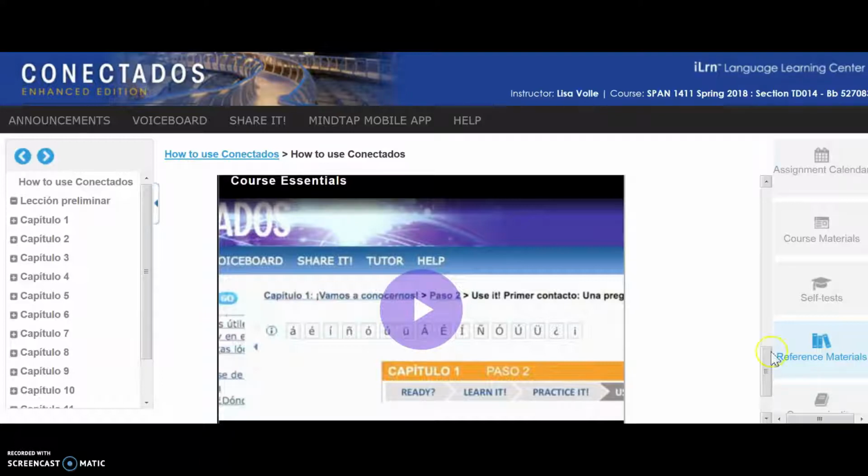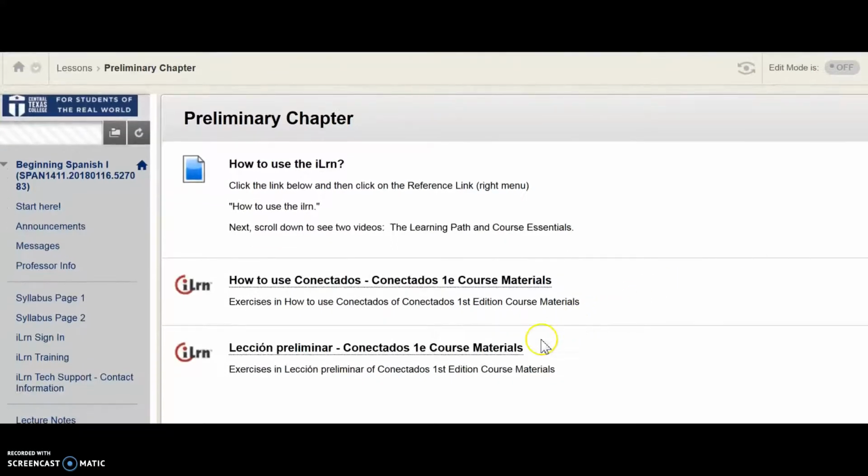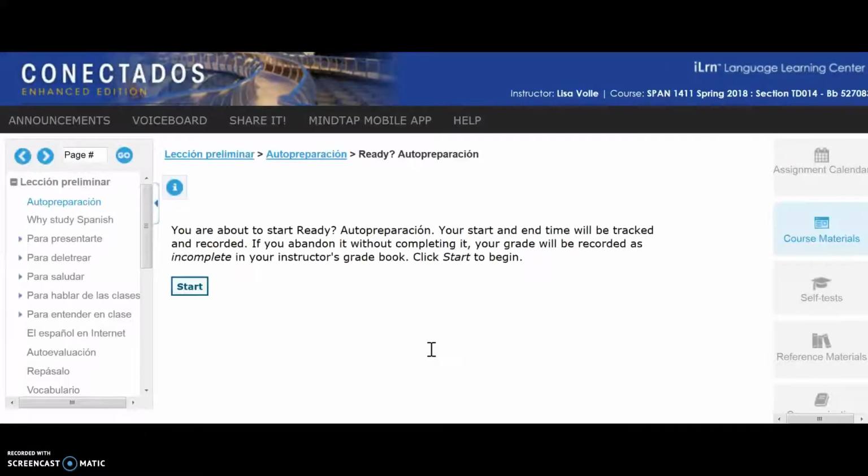The next thing I want you to know is I'm going to click out of this back to our lesson, and I want you to see that the first item, if it's Spanish 1412, you're going to obviously have a different link sitting here. But if it's our 1411 course and you need to complete this lección preliminar, I want you to click on that link. And again, it launches the content, linking us directly into iLrn. That is if you've already linked yourself in by using our course code and your book code.